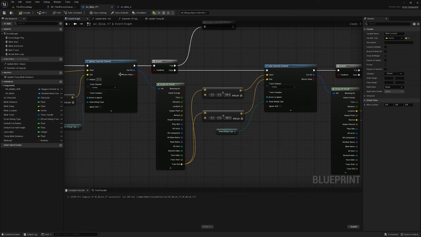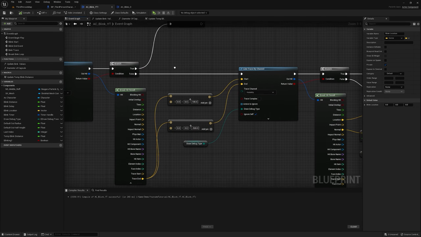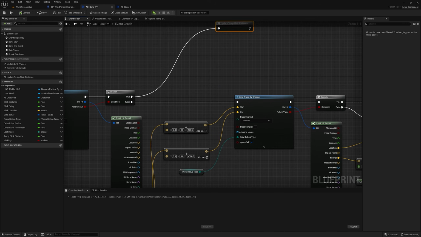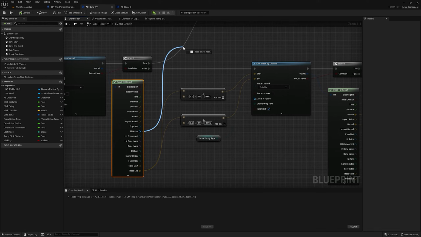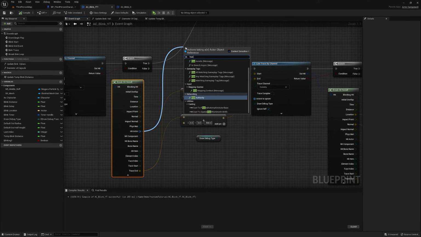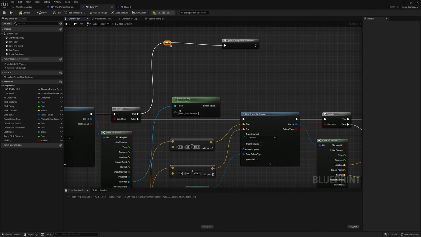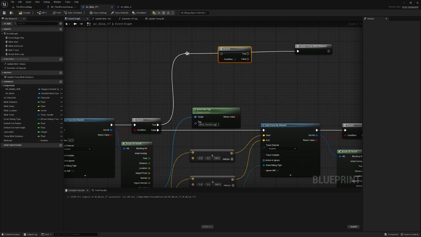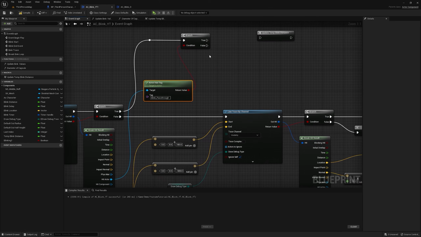So that thing hit the first line trace. Here, if this is true and we hit the wall and we get the actor reference, we can type in has tag, and if the actor has this tag, this blink pass through, then we can do a branch here and connect this to the condition.